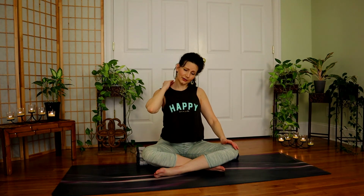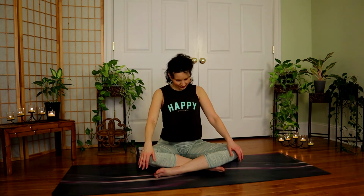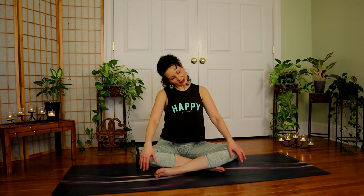Option to come right into the trap. I'm going to come right over the crest of the shoulder and just do that same shortening technique. I'm going to press in and then I'm going to come across, maybe look. So I'm going to go tilt and then rotate and look away from that pressure. All right, and release. Just give it a half circle. Just notice how you're feeling between your two sides.